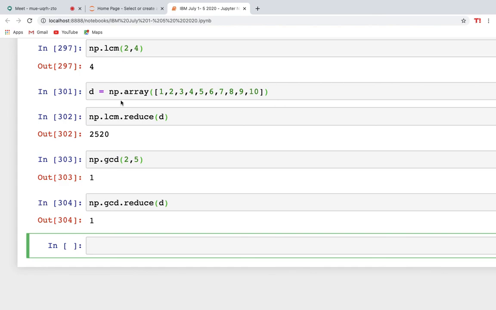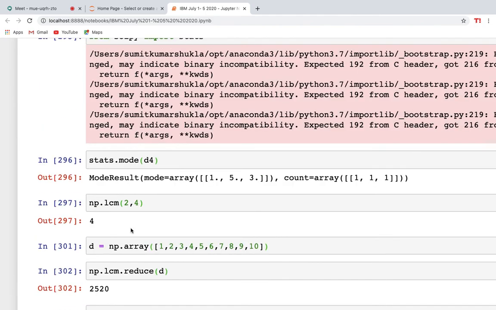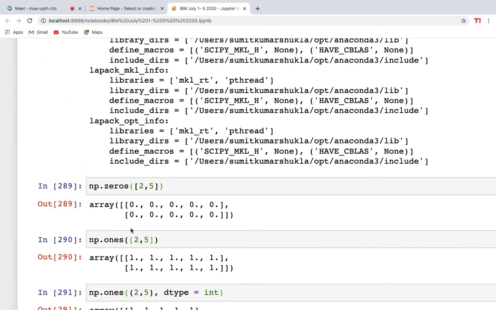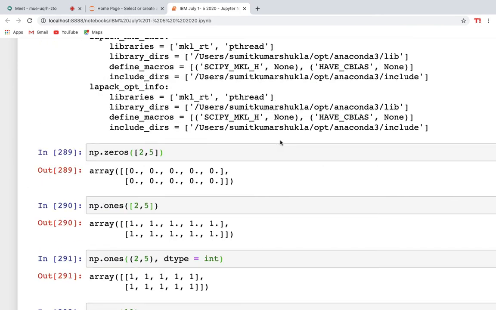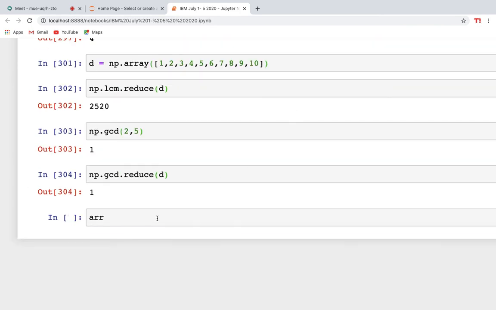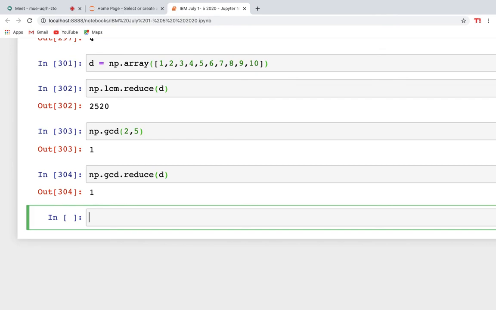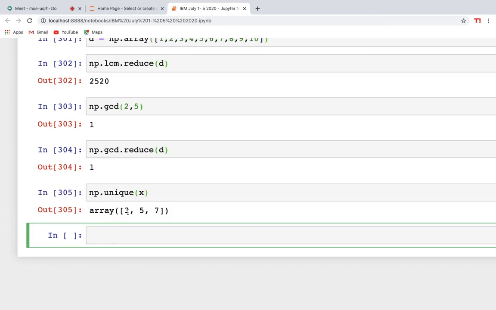As I said, what are uniques? Let me tell you what unique actually is. Now you can see in this X the number of times any number is repeating, right? If you want to see exactly what numbers are there in X, I write np.unique of X. I will get only 3, 5 and 7.